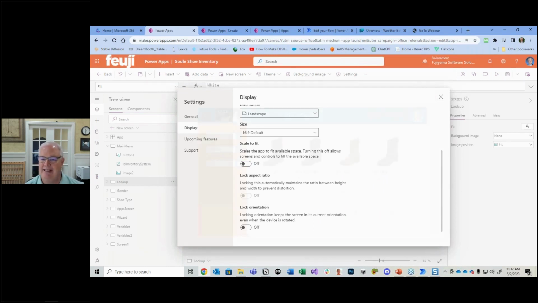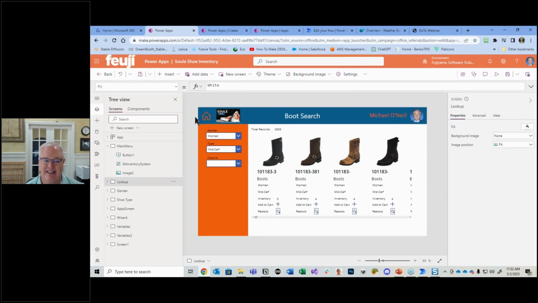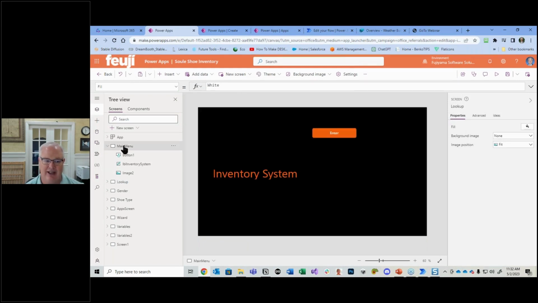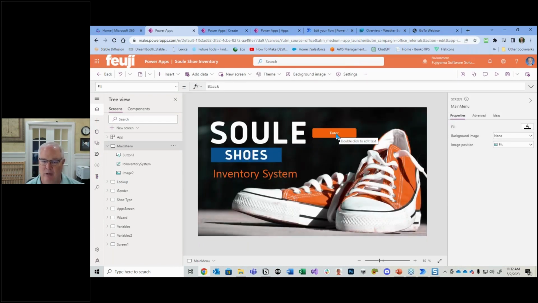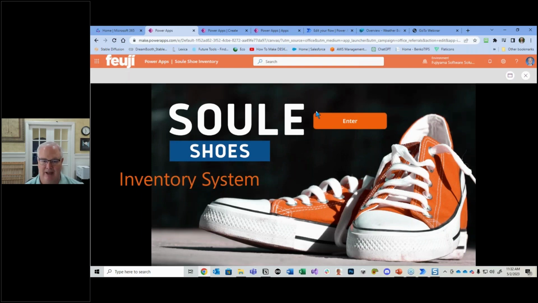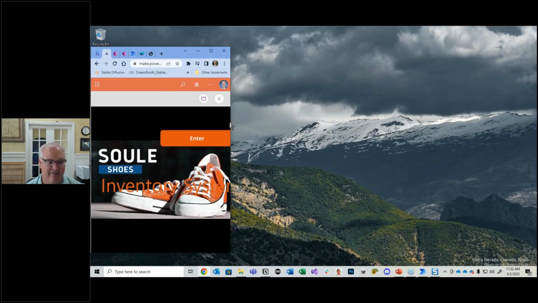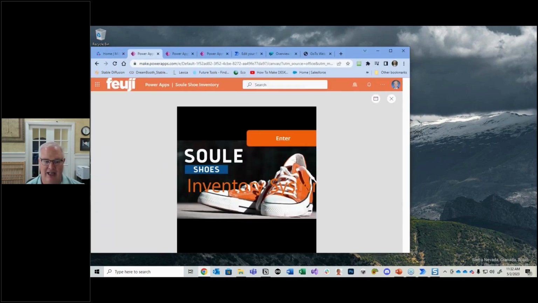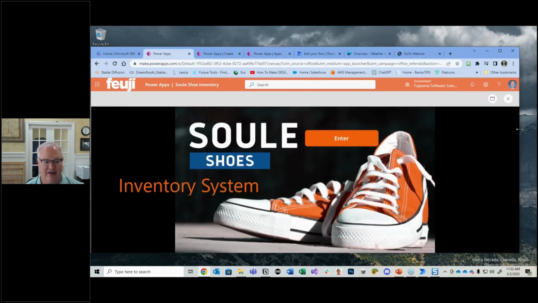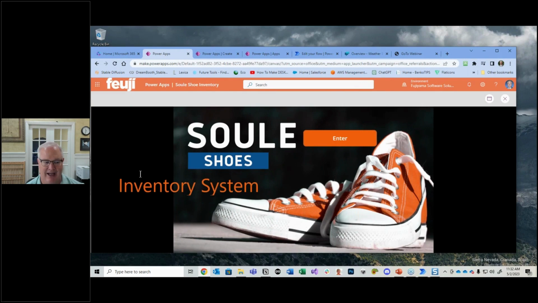And the reason that the button worked, but the text didn't on that opening screen, let's go back here. This button will work. It'll stay exactly where it is. This button won't work. Let me show you why. If I click go, I'm now looking at it in preview. Now I'm going to start jacking with the size. And again, things are going to change and modify. Notice the inventory system is no longer being aligned the way it's supposed to, but the button is.